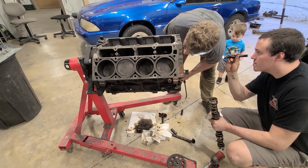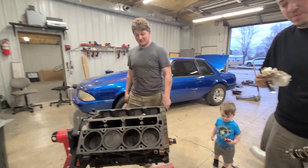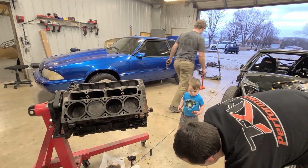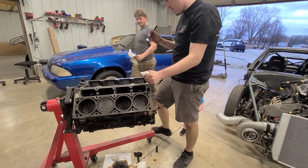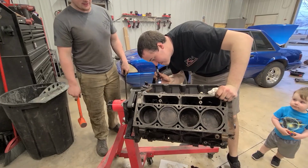So are you using this motor for the car? Yeah. It's just a spun cam bearing. Usually you just put the cam bearings in it. We're hoping not to have to do that, but here we are. Well, this sounds sketchy. It's just a 300 shot of nitrous.